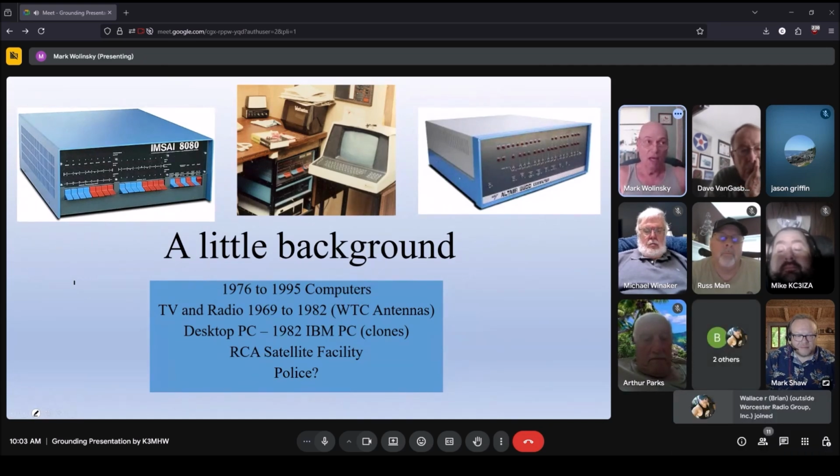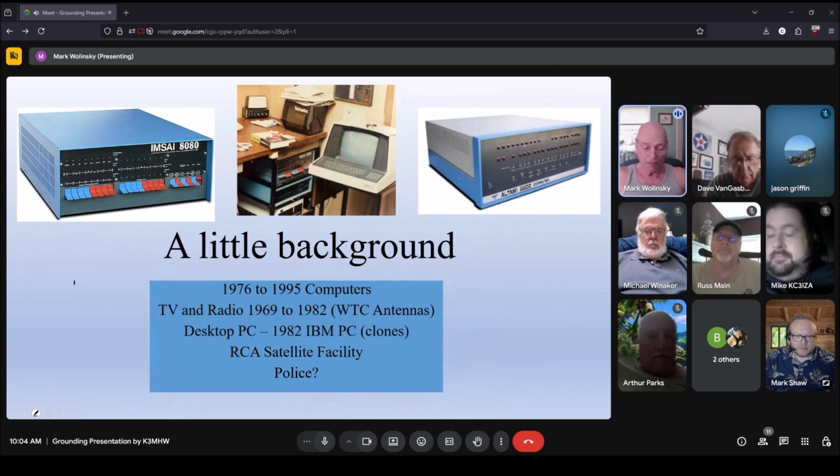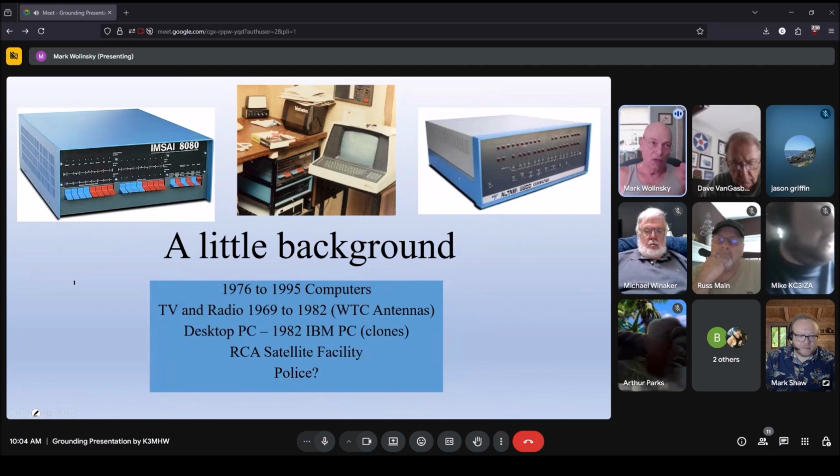At the same time, I was working in TV and radio since 1969. And because of that, I was an engineer and I became a technical director at CBS Television and Home Box Office. But I'm going to speak a little bit about antennas based on television and radio. CBS puts out a broadcast signal. They had antennas at the Empire State Building. They have antennas at the World Trade Center. God bless their souls; they're gone. And they had antennas now at the new Trade Center.